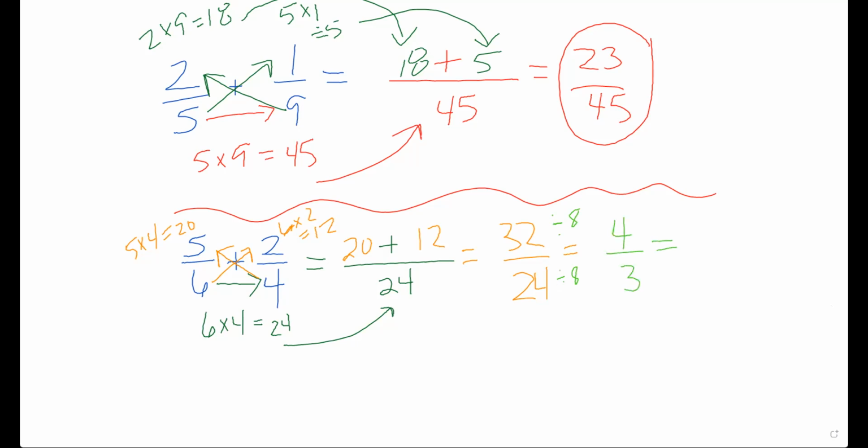All right, and then now we want to change that to a mixed number. So remember, put your 3 on the outside, your 4 on the inside. 3 can go into 4 one time. Then we're going to say 1 times 3 gives me 3, subtract it out. And then we have a remainder of 1. So remember, the number at the top is the whole number. Whatever your remainder is the top of your fraction. And then whatever's on the outside is the bottom. All right, and this is how we convert from improper fractions to mixed numbers. So we're going to be left with 1 and 1/3, which everybody got right.